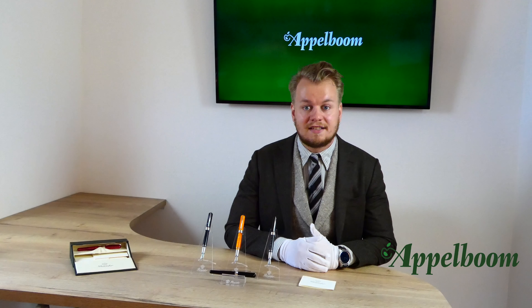Also the name of the brand can be found on the cap band. The grip section is long and shiny. Made of metal, it might be slippery if you have wet hands. The step down from the barrel to the grip section is not edgy because of a small slope.